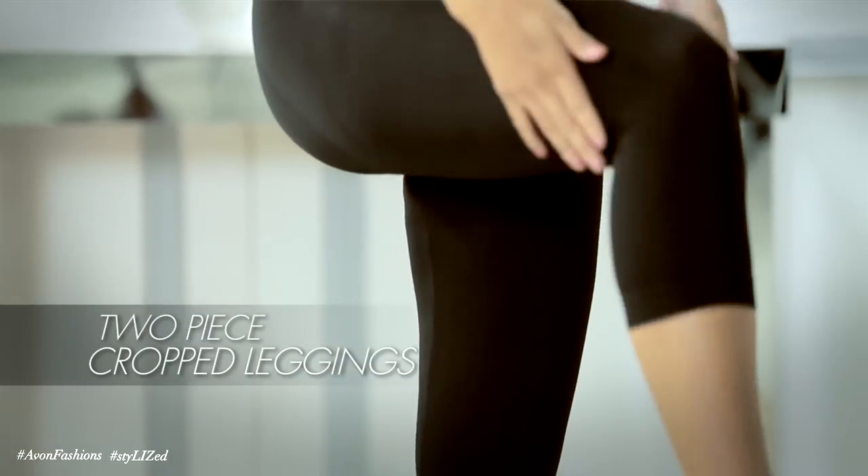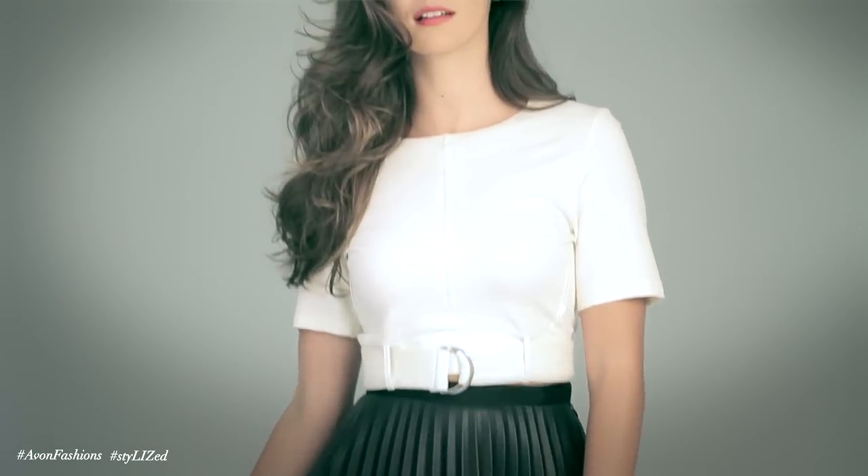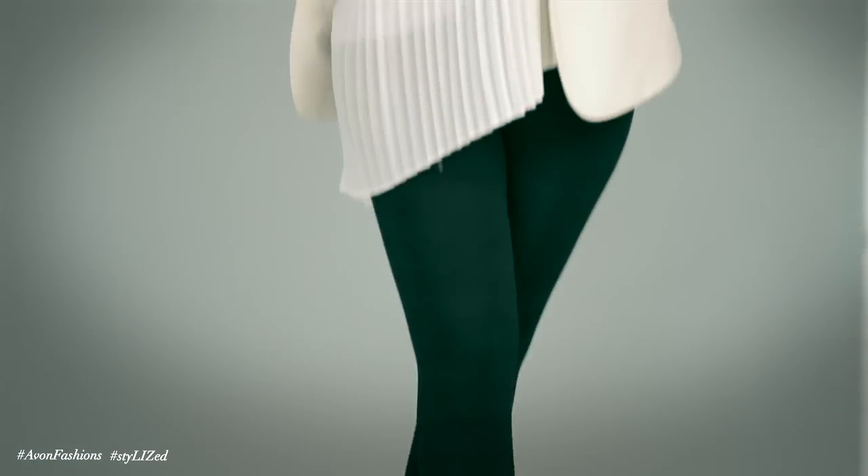For my next look, I used the Prop Leggings from Body Illusions. I love how it's so versatile because you can use it as innerwear under your trousers, or maybe under a loose skirt, a flowy dress — or you can use it as outerwear. Just wear a longer shirt that will cover the crotch area, and a blazer, and you're good to go.